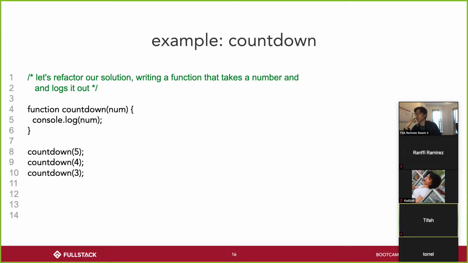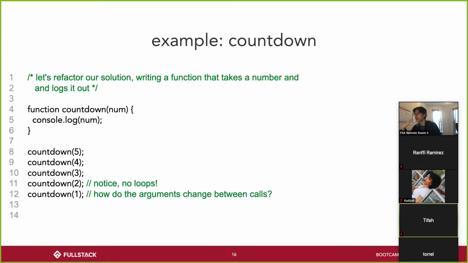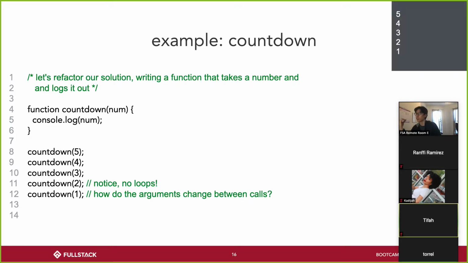So now let's take a stab at writing a recursive function. This is one way we could do it. If we wanted to make a function that can count down from a number to 1 without using a for loop, because we want to use recursion, then this is kind of close. We're getting there, because we manually create this function countdown, and then we call countdown 5, countdown 4. We write this ourselves manually, and that accomplishes the task of getting from 5 to 1 without a for loop.